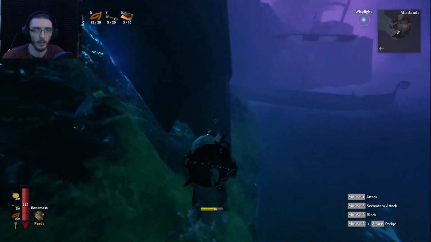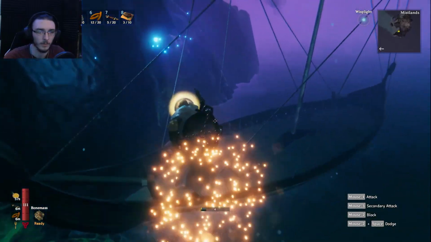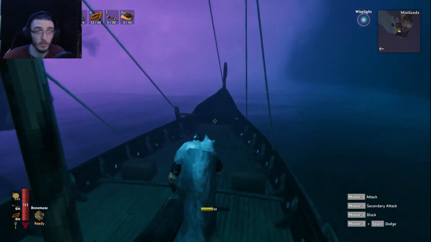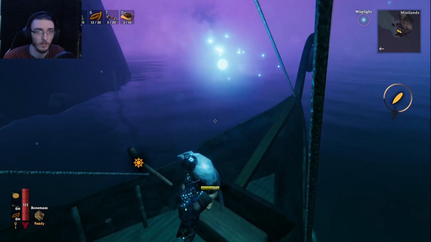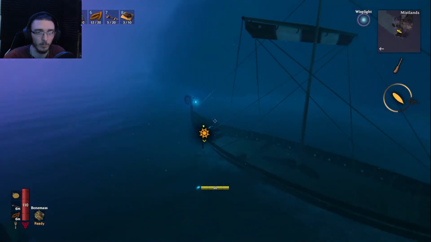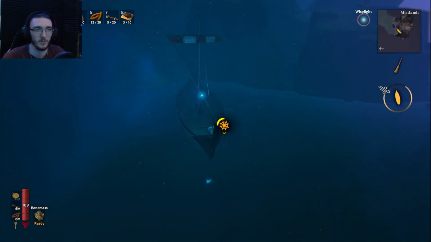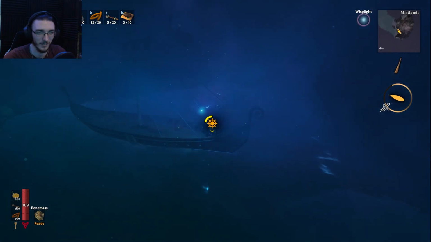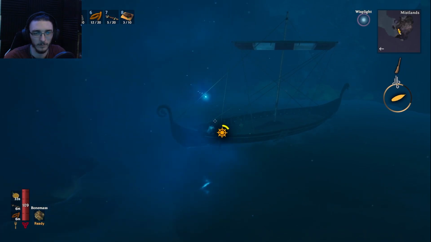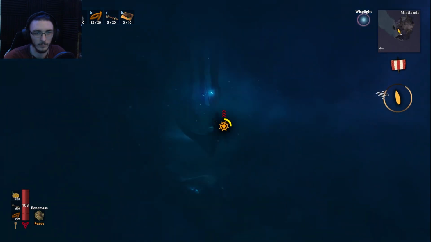My boat is still there. Good, good, good. Okay. Awesome. My boat is kind of damaged. So we're gonna try and back up, back up and turn. Don't go into that purple mist. That's where the seekers are, I am assuming. I'm backing right up into it. Come on. Turn.